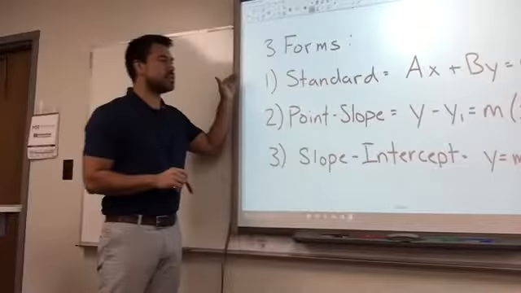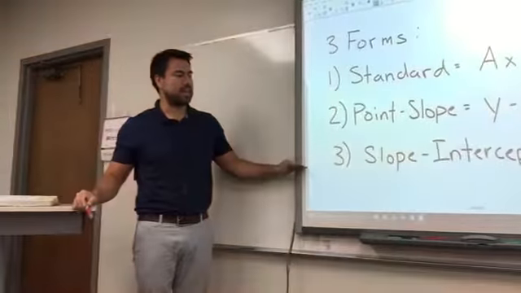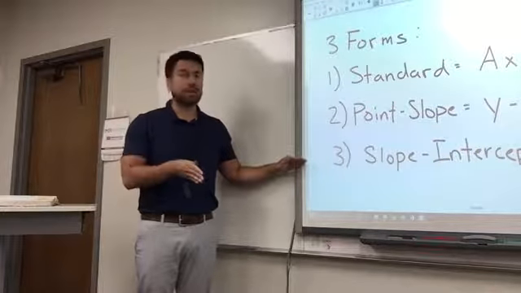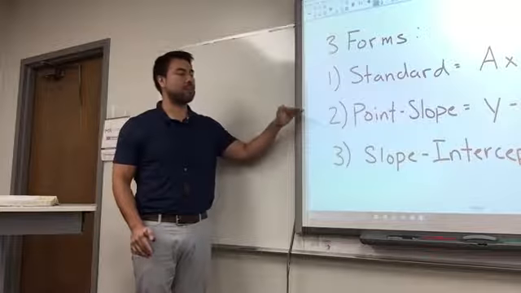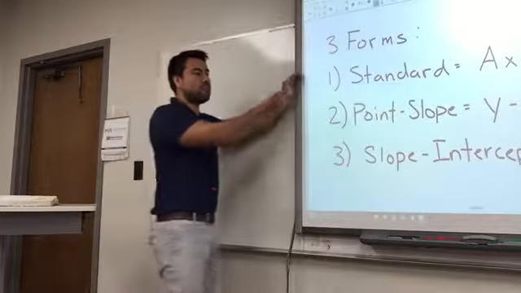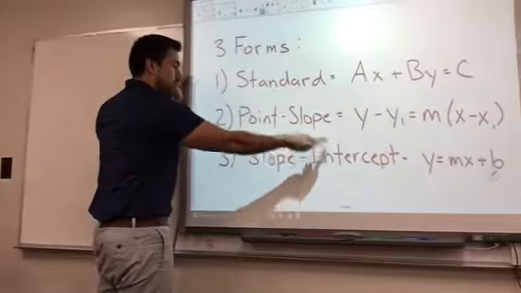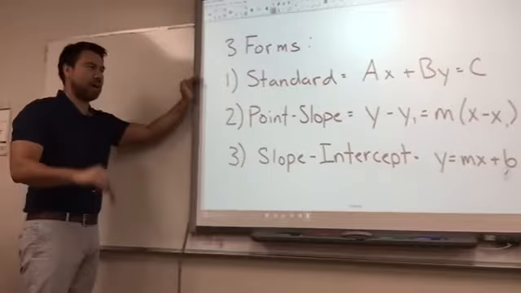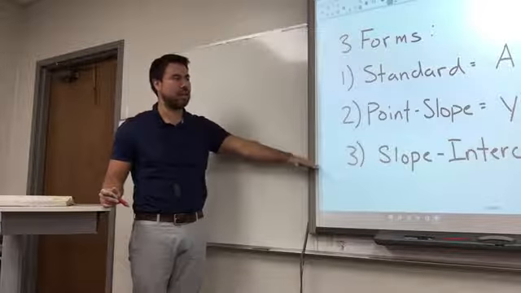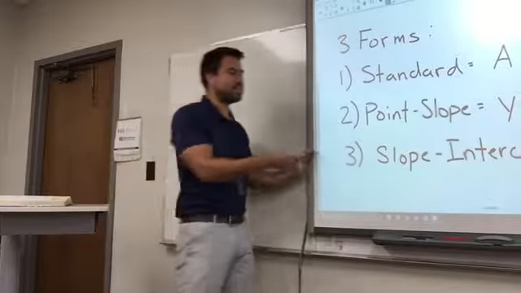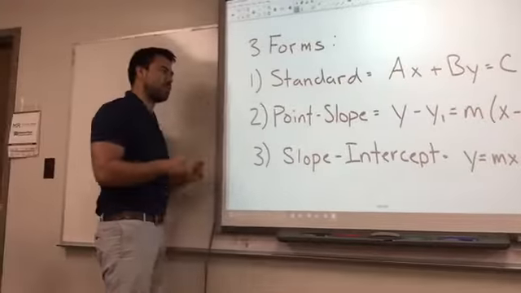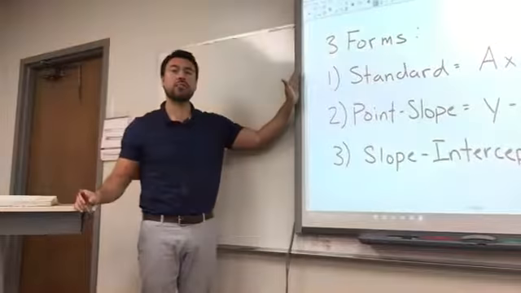These are the 3 forms that we're looking at, and the third form is the easiest way to graph a line. But you can also graph it from the point slope and the standard forms. Although with standard form, you've got to get into one of these forms to really graph it effectively. But all 3 of these you need to know for this chapter, okay? We looked at slope-intercept form last year. We didn't even touch point slope or standard. But I hope you guys are getting more comfortable with it.